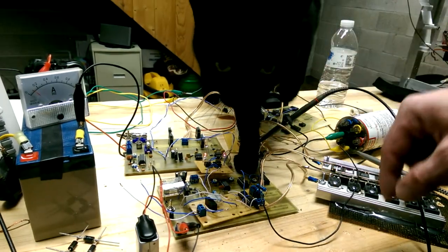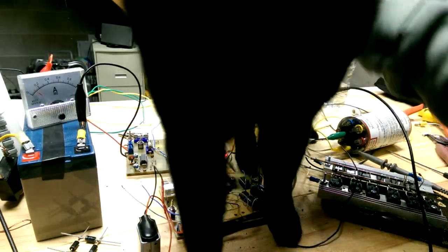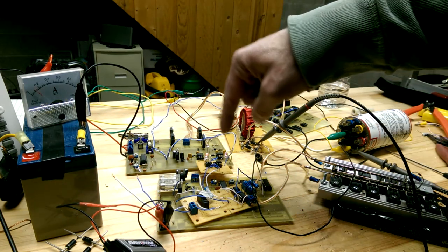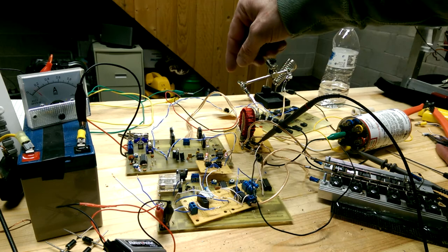So it's got the timing. It would make sense. Every time. All right. So you can adjust the window and whatnot.